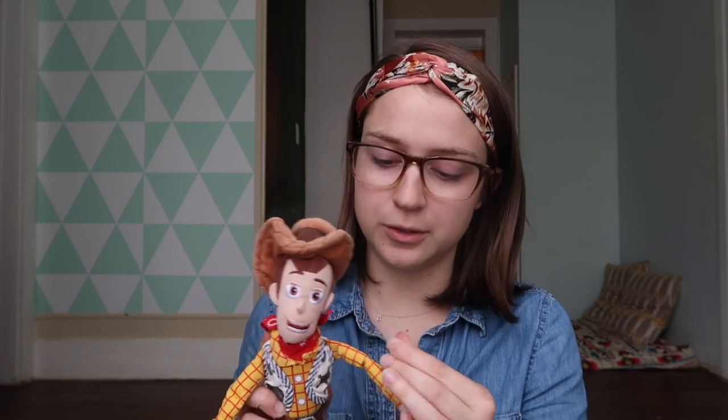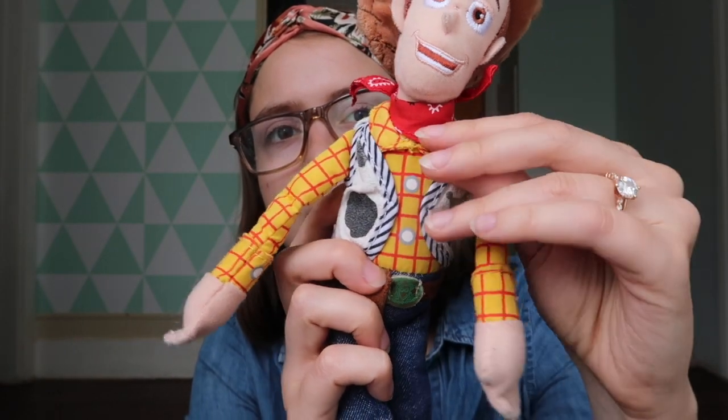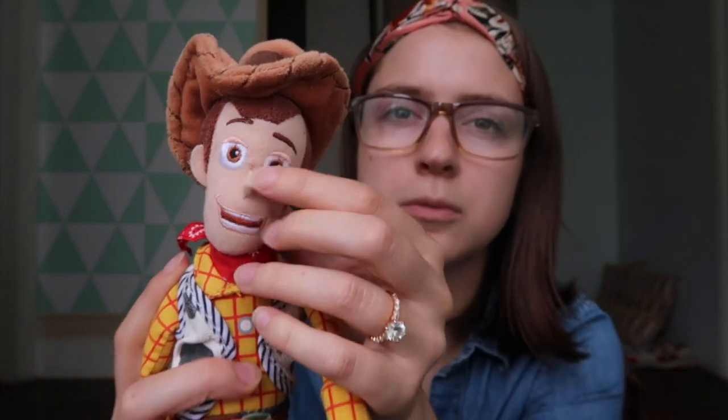Next up are my two favorite finds. I'm Disney at heart — a huge fan of the movies and the parks. I picked up this Woody doll; I saw just his little Andy foot sticking out of the shelf. I picked him up and Jude — I was wearing him in a front carrier — immediately reached out so excited. I let him hold Woody while I looked at the rest of the toys and he just became really attached. For $2, how could I leave him behind? He's got a cute little tied bandana and he's in really good shape.